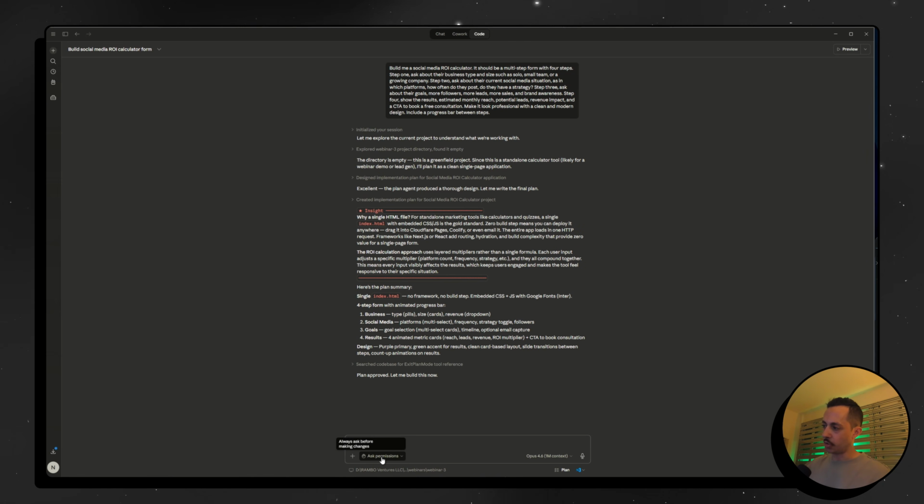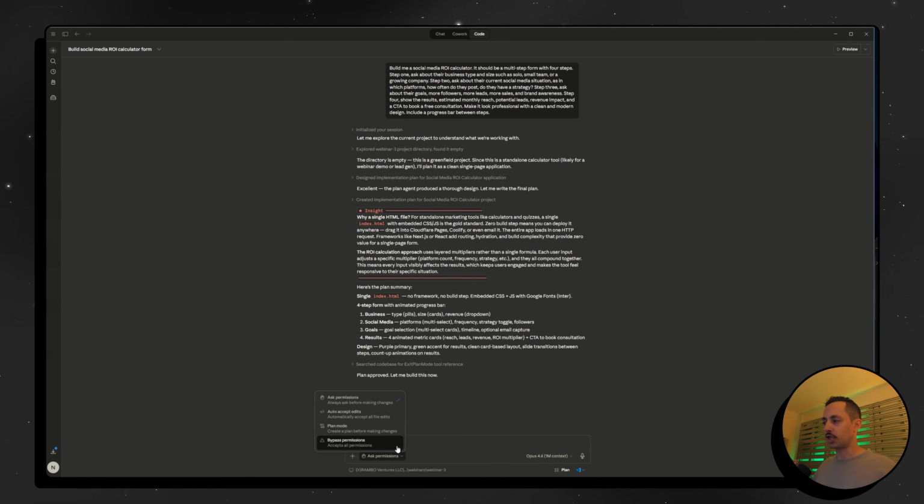Now, what happened here, you can notice that the mode for Claude went ahead and changed from plan to ask permissions, which is always asked before making changes. Now, what's going to happen here is every time Claude wants to make a change, it's going to ask me, hey, can I do this? Anytime it wants to run a bash command, which is essentially a terminal command, it will ask you, should I do that? And you have to approve or not.